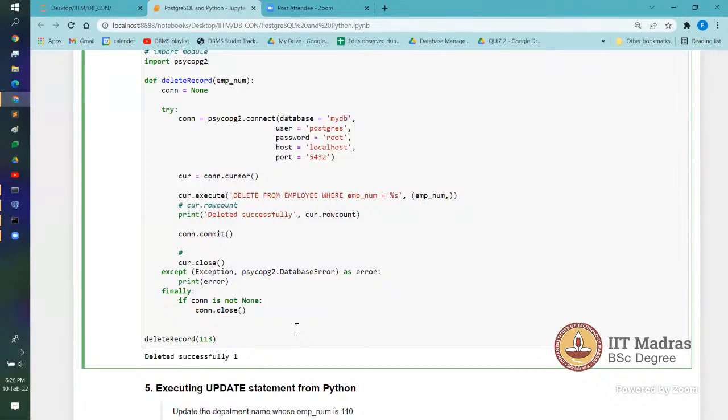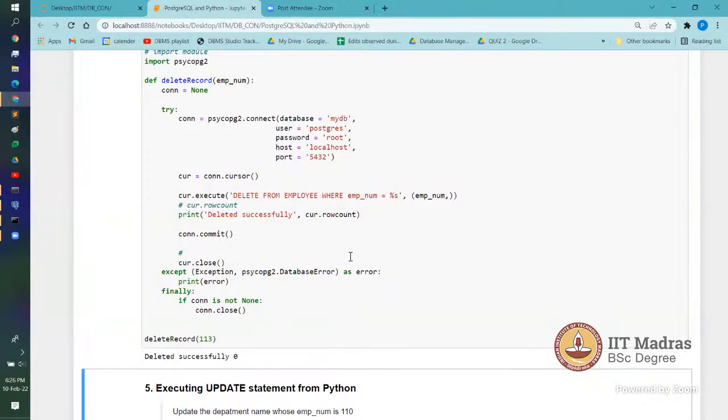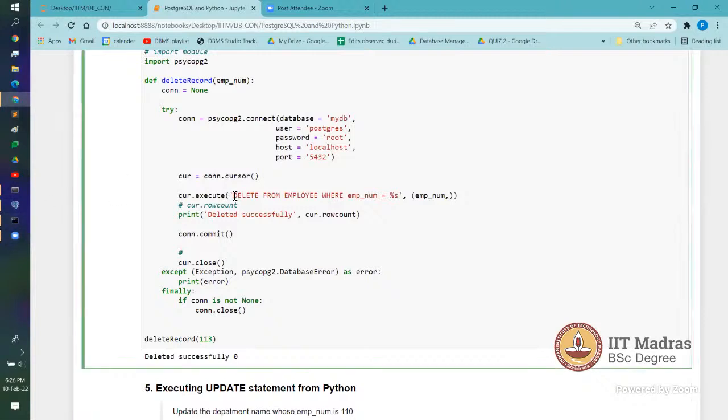Because sir, there is no tuple containing employee number 113. Okay, let's see. It will not throw an error because that is not a syntax error. It just compares with that particular value 113, and this will return false. Then nothing will get deleted from the database, right? So it will not throw an error. I can copy this particular code and run it in SQL here also. It will not throw an error.